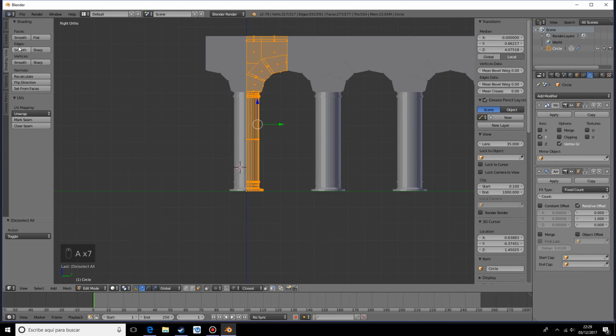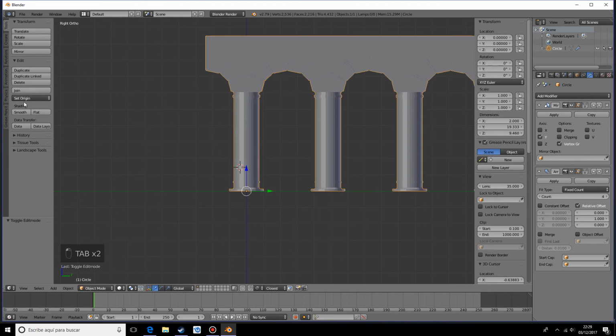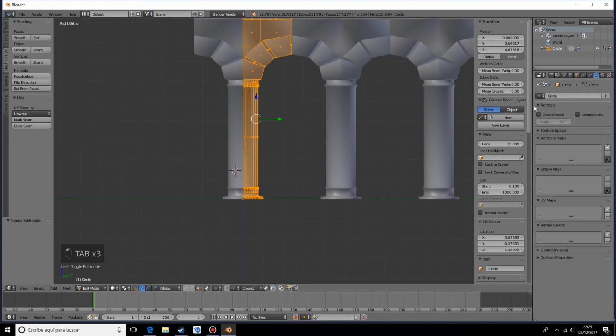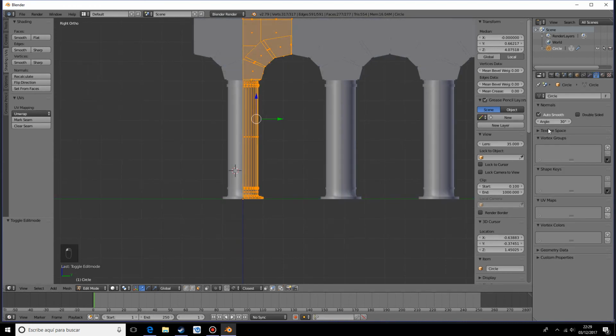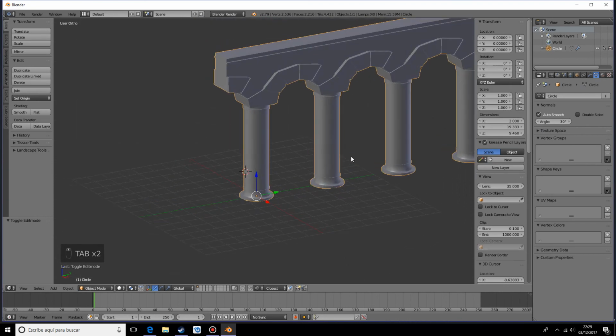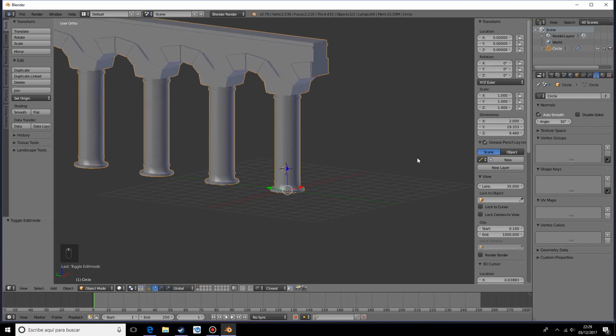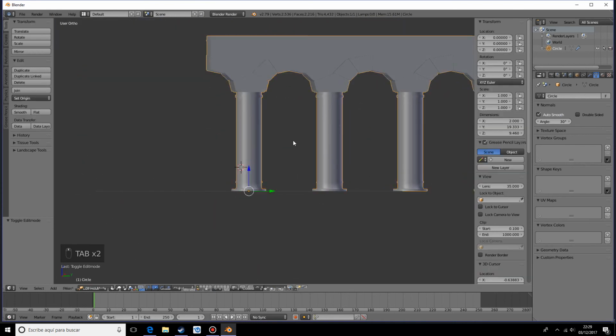Okay. And so if you do go into the auto smooth for 30, it fixes our smoothing problems pretty nicely.